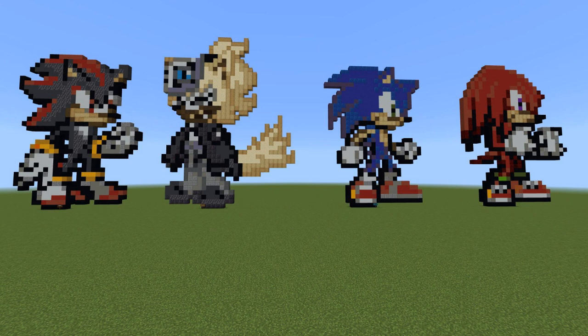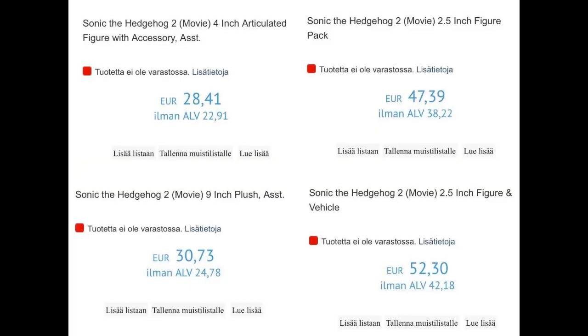And speaking of designs, these are merchandise listings for Sonic the Hedgehog Movie 2 merchandise. So they're going to have 4-inch figures, 2.5-inch figures, and there's going to be a plush. Well, there was a plush for the first movie, there's always a plush. And there's even going to be a figure set that has a vehicle.